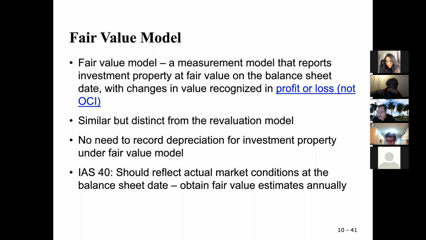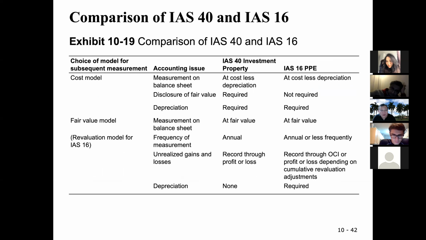IAS 40 reflects actual market conditions on the balance sheet date. You obtain fair value estimates annually. For the revaluation model, depending on the type of asset, you don't have to do it annually, but for the fair value model, you have to do it annually. Now, do you see a difference between the fair value model and the revaluation model? Yes. Good, awesome.